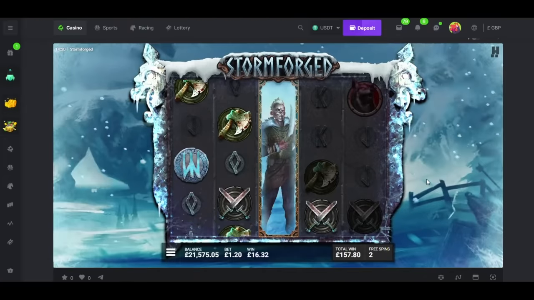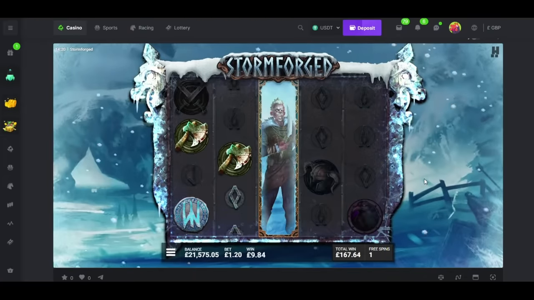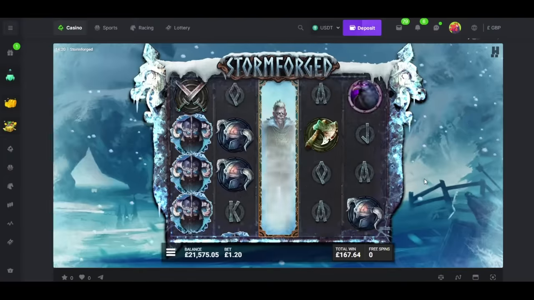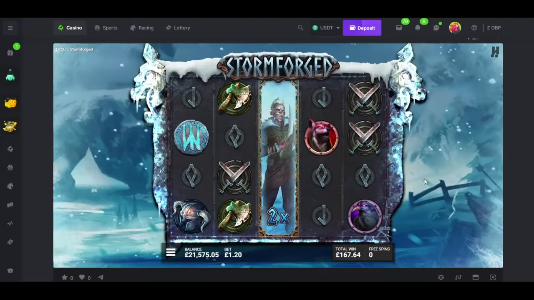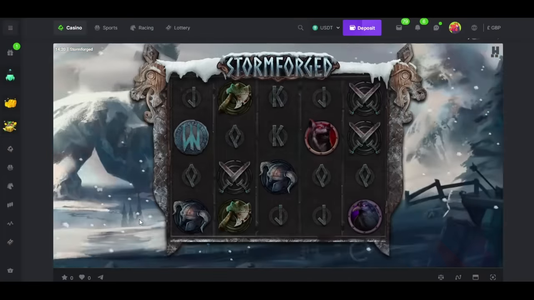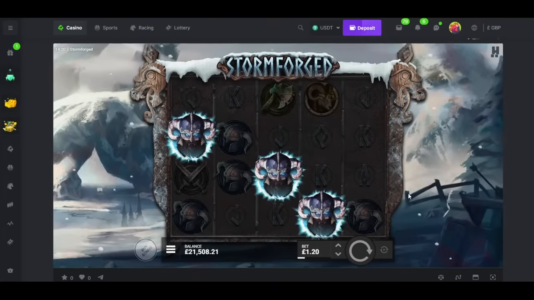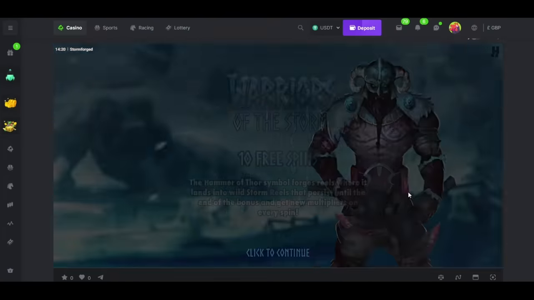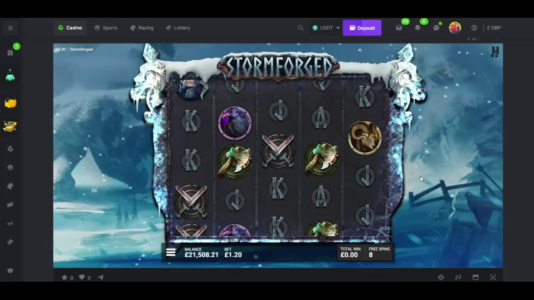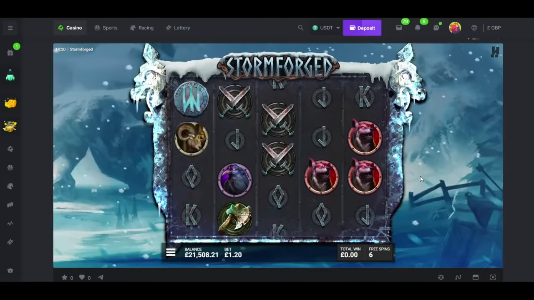Three spins to go. 160 quid pretty much. Still no win, is it? Just doesn't do good symbols at the moment. 173 quid. Third time lucky. First spin. No. Now.